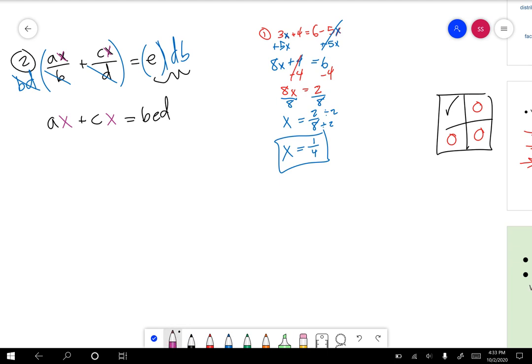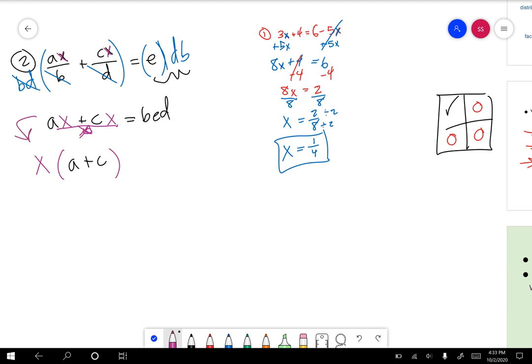Okay. So on the right side, how do we simplify this? Well, we need to get the x's by themselves. Right now we have two numbers being multiplied by them. So what we could do here, and hopefully you drew this conclusion, is basically use distributive property to multiply both a and c by x. So we could undistribute that x by dividing by x, not c, by x to get this.